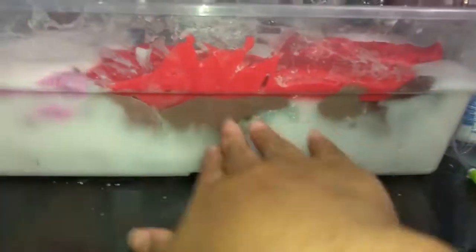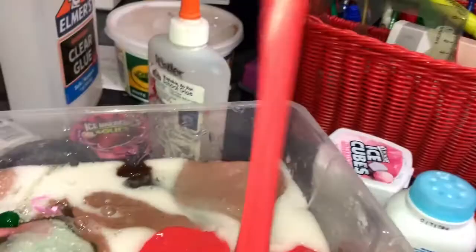Even though it looks terrible, that's 30 slimes. And wow. Oh, my pink thickie. Okay guys, so the satisfaction is here. It's time to mix. So right now, this is the super big moment where I mix the slimes together. So be satisfied, you guys can kind of see it.